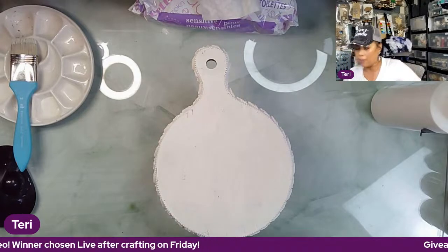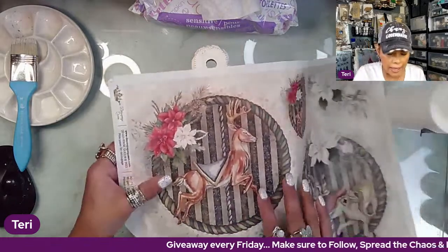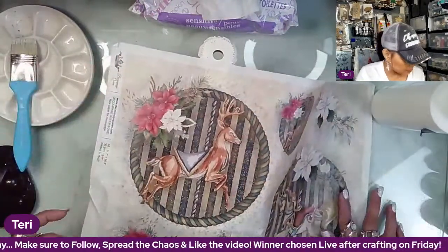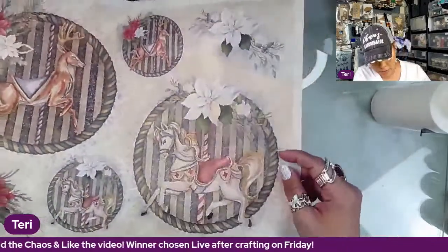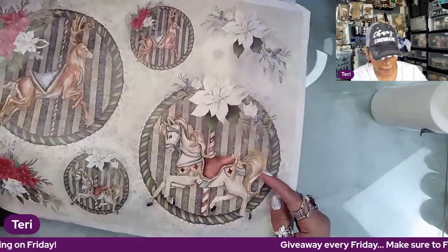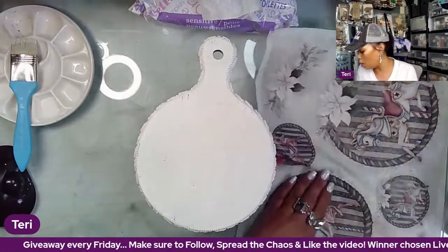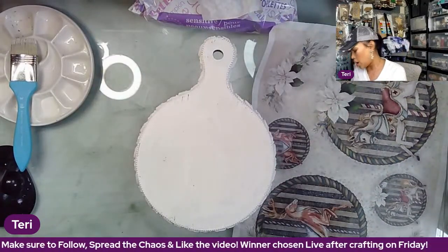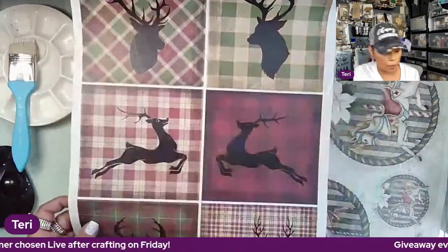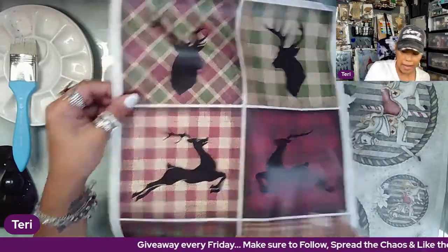Okay, so now we have to pick the paper. And of course, you know, it can't be easy. I didn't just pull out one paper. So I was thinking we could do one of the pretty, so this one is Dainty and the Queen Jolly. Now, these are a little big, but the A4 is a little small. So I'm thinking if we do these, I'd want to go with the A3. Or we could do the plaid. So we could do any one of these because these would fit on here. And what didn't fit, we would just, you know, color match it.